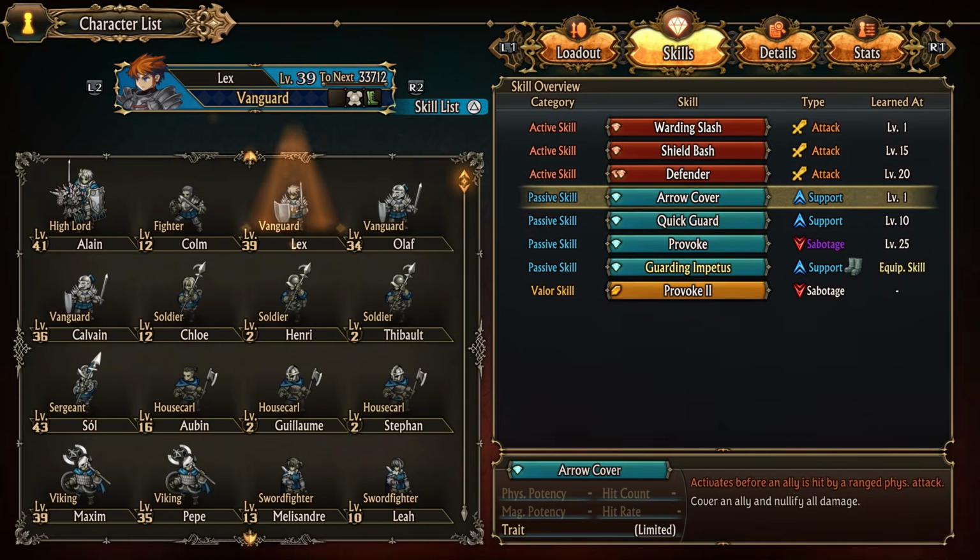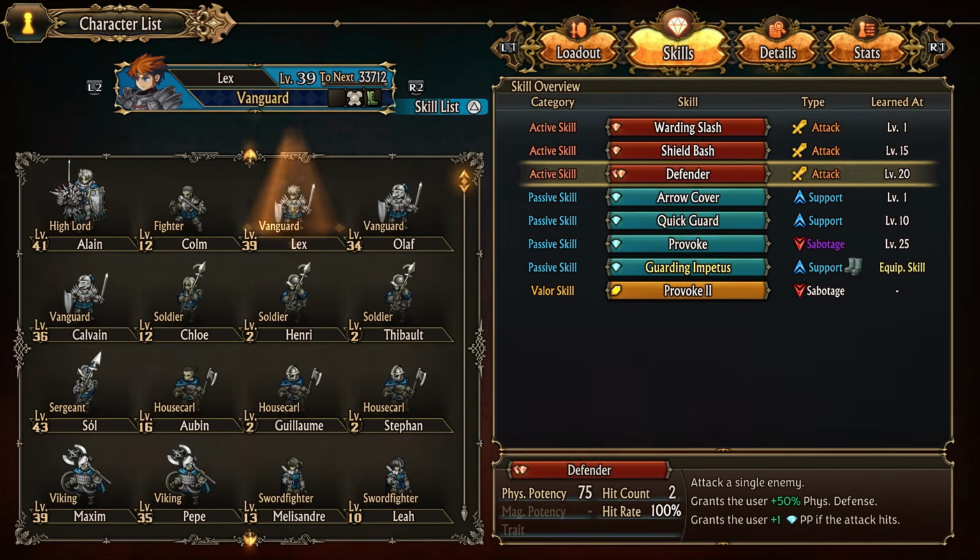Defender is a very nice single-target attack, hitting twice for 75 physical potency, granting the user +50% defense, which is awesome, and +1 passive point if the attack lands, similar to Spinning Edge killing something, but at this point you don't even need to kill anything, you can just land the hit. And again, that's going to allow you to cover for your allies or guard yourself even more effectively.